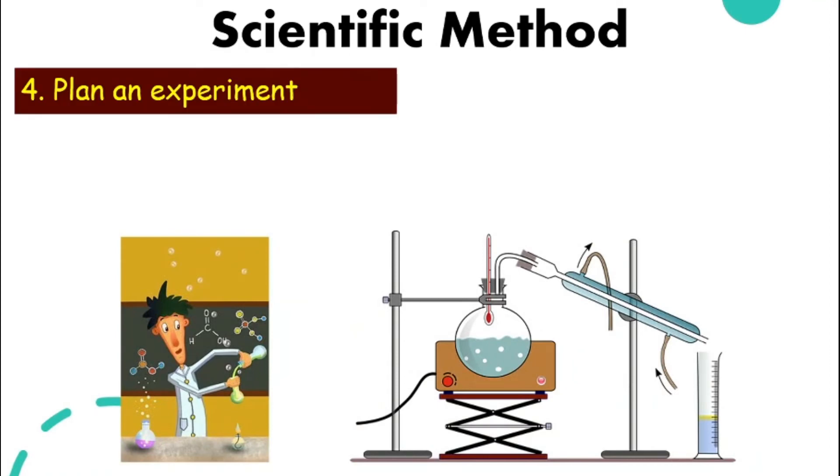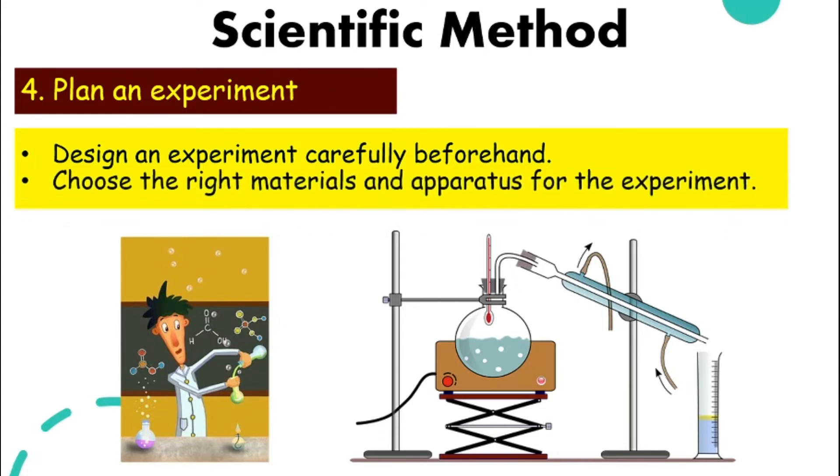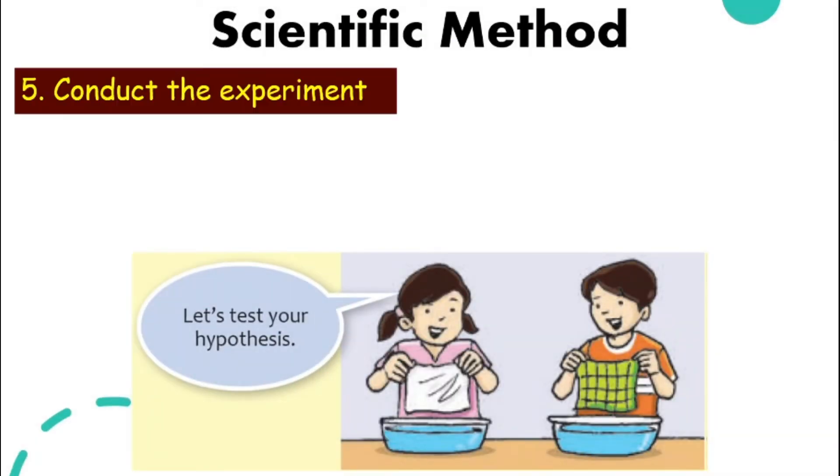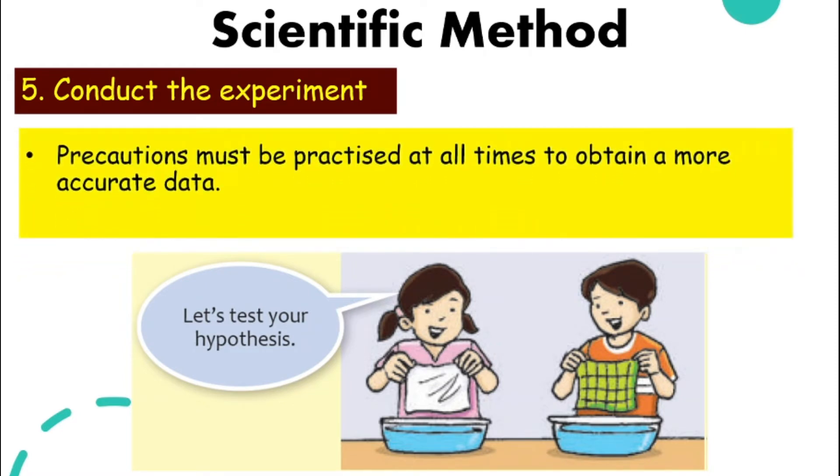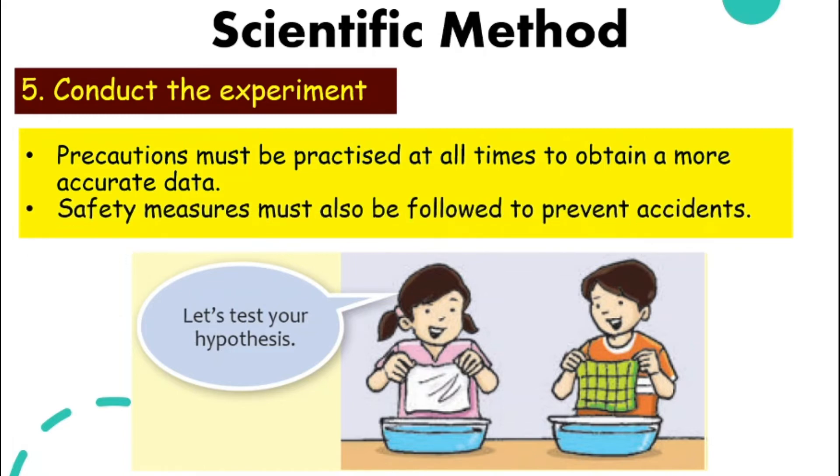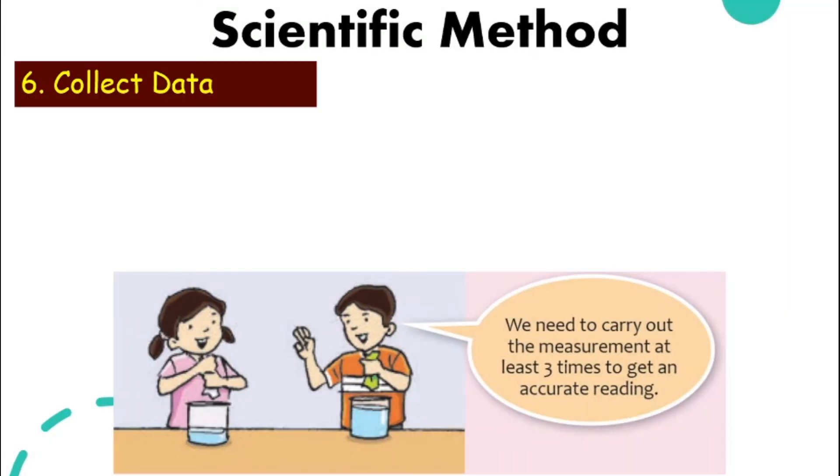Next, we need to plan our experiment. We need to design one experiment carefully before we start and choose the right materials and apparatus for the experiment. Then we can conduct the experiment. Now we will test the hypothesis of the boy. So we use the tissue and the cloth, and we must practice precaution all the time so that our data that we collect is accurate, and safety measures must be followed so that no accidents happen. In this case, we can use tissue and cloth to absorb water and then measure how much water they absorb.